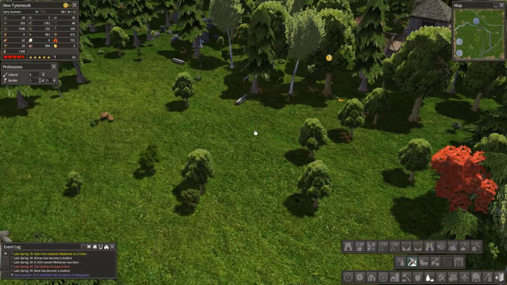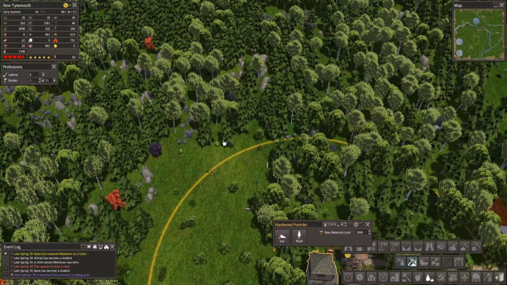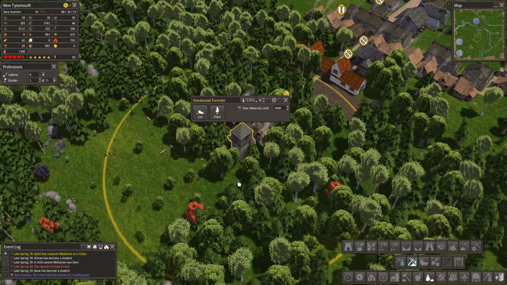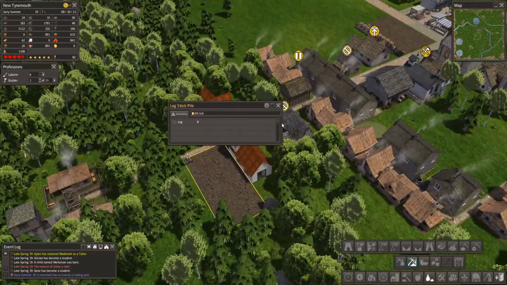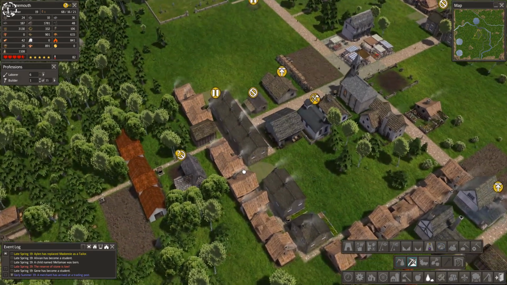What are you planting for hardwood? Are these hardwood items or no? Mr. or Mrs. Hardwood Forester, who shall not be named. Where are your hardwood items? I'm guessing some of these have to be hardwood. I haven't seen a single hardwood log drop down yet. So I'm guessing they're mysterious and they just need time to grow.